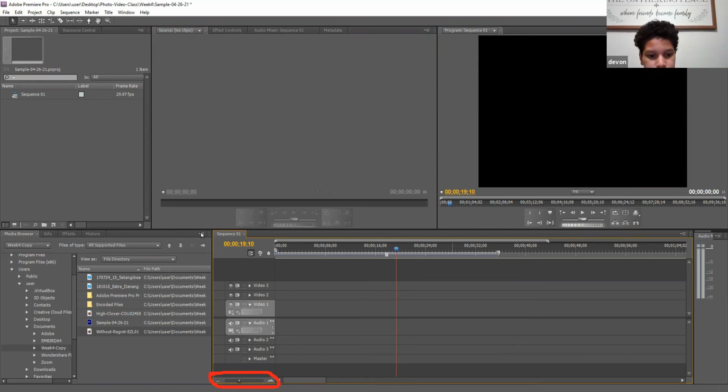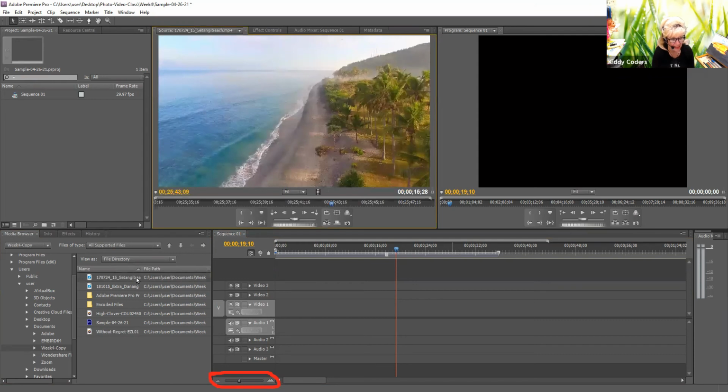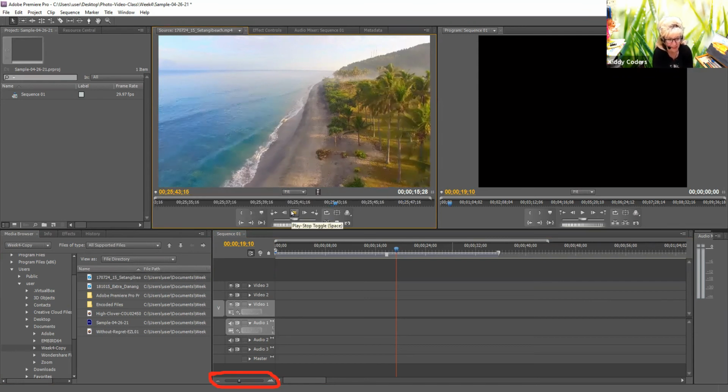Okay, we're going to go over the file directory where you see the names. If you double click, it should appear in your source on the left. That's it. Now let's sample the movie. Let's click play and see if that's a clip that you want to put in your movie.